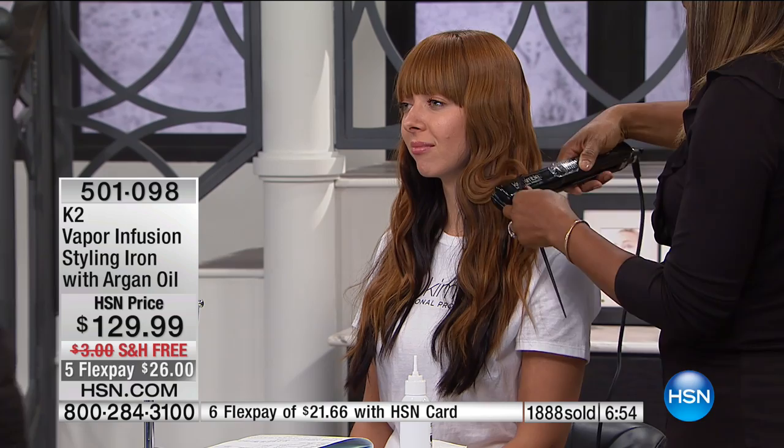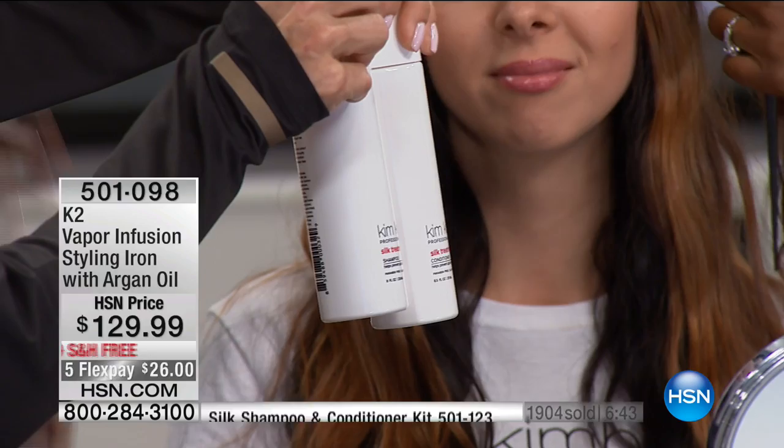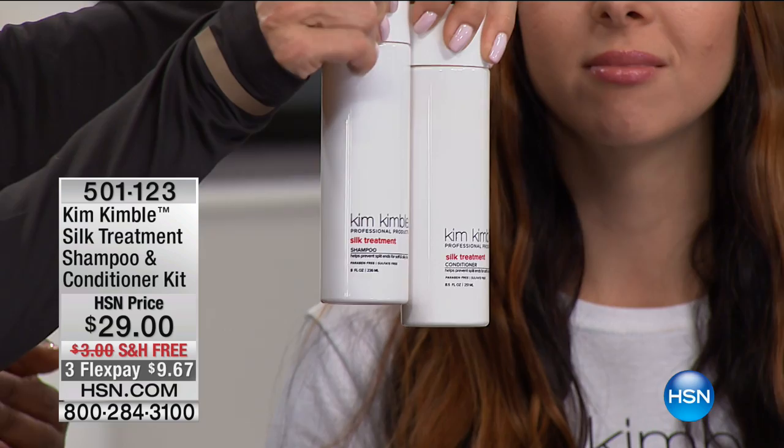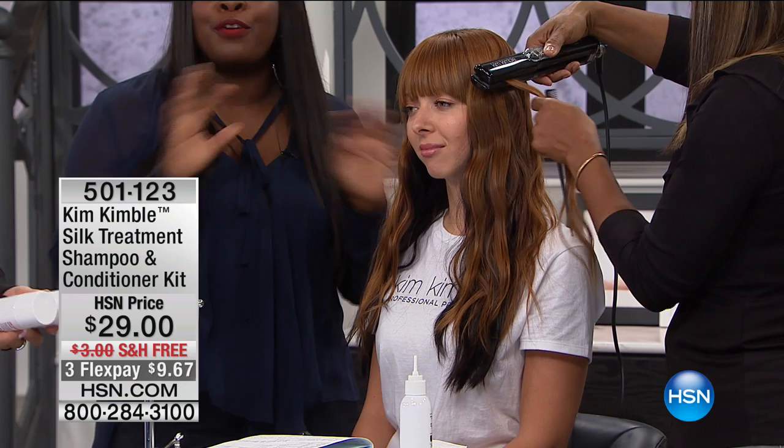I wanted to show everybody, Kim, your shampoo and conditioner. Yes. And we have a leave-in that goes with it as well. This is how all the models were prepped. We shampooed and we conditioned the hair. We used the leave-in conditioner. And that really helps in the process of creating that foundation. And then the iron just comes in and seals the deal. It makes it shiny. It makes it frizz-free. It makes it look amazing.